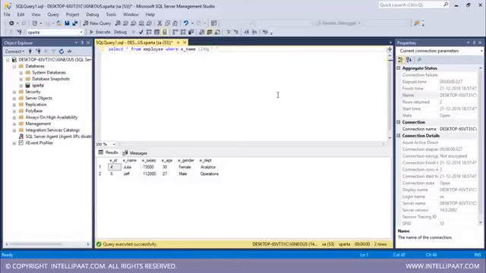Now similarly, I want to extract all of those employees whose age is in the 30s, right? Select star from employee where I need to give the condition. So e age, following which I'll give the like operator and then inside single quotes the age needs to be in 30s. So after 3 I will use the underscore wildcard character and then put in the semicolon. Let me hit execute. So we have Julia and Matt over here. So Julia's age is 30 and Matt's age is 33. So they are the two employees whose age is in the 30s.